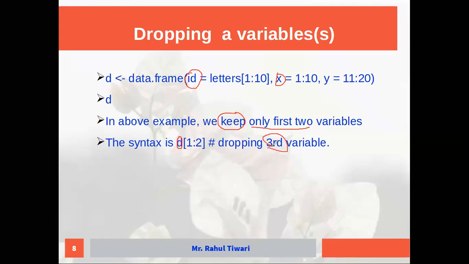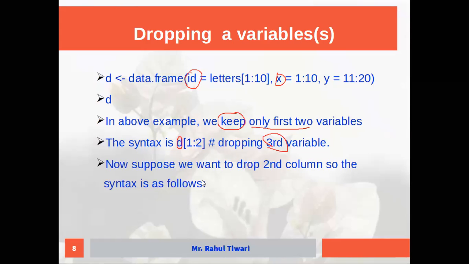Are you getting it? That means the question can be asked in so many ways. Now I'm saying I want to drop the first variable. That means I am interested in the second and third variable. Sometimes they say take only two variables, so 1, 2. So it is a matter of understanding how the questions can be asked. Dropping means which variable you want to drop. Keeping the variables means you're dropping the other variables. That terminology you should always take care of.